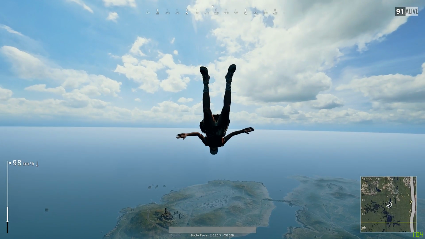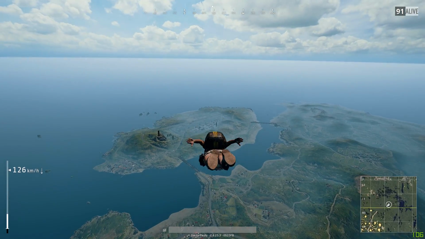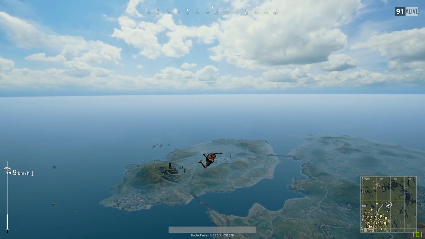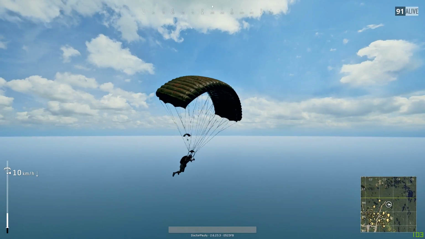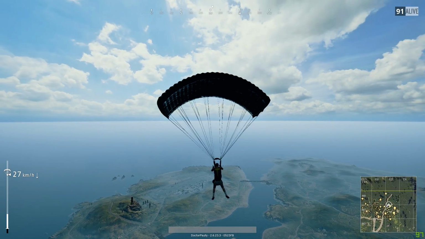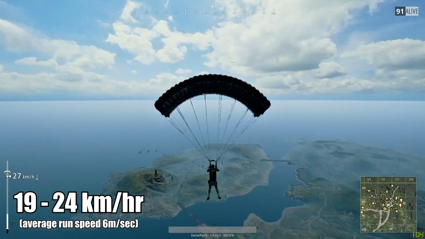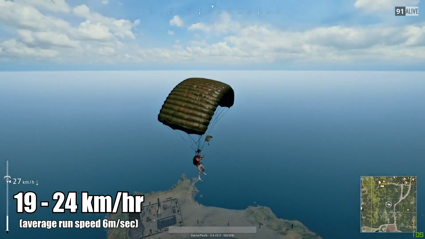Your next option for separating yourself from the pack is floating. That means you're going to be jumping out of the plane and hitting the parachute button as quick as possible so that you can maintain the highest possible altitude, which means that as you maintain your speeds of between 19 to 24 kilometers an hour, you'll be able to cover a distance of over 3,000 meters.